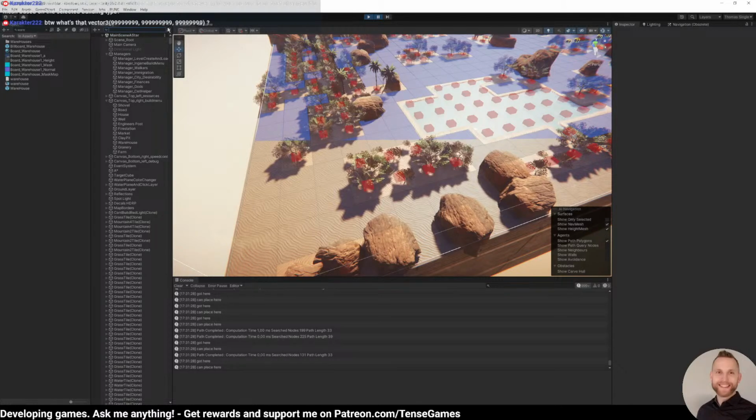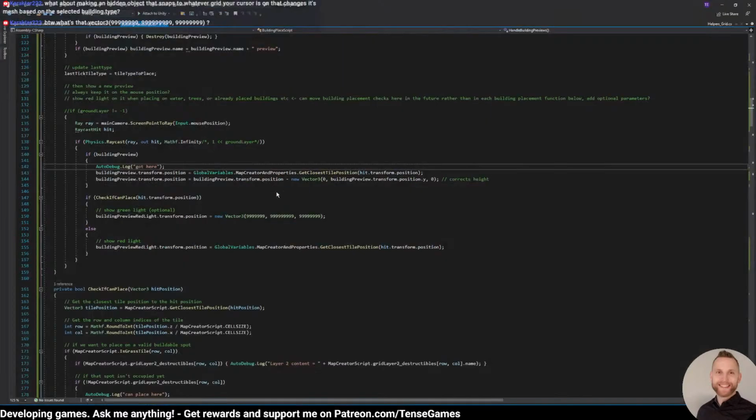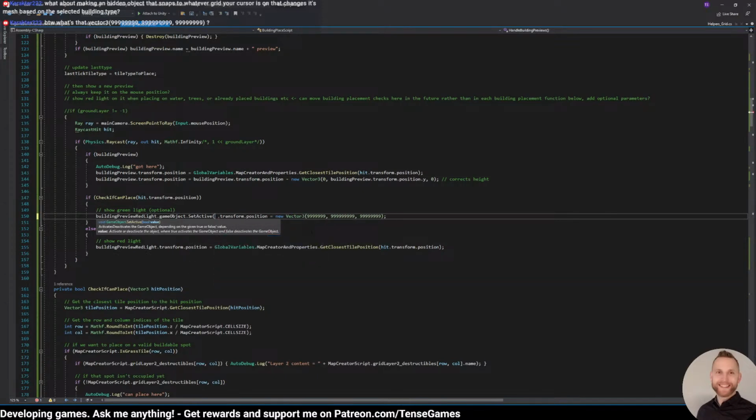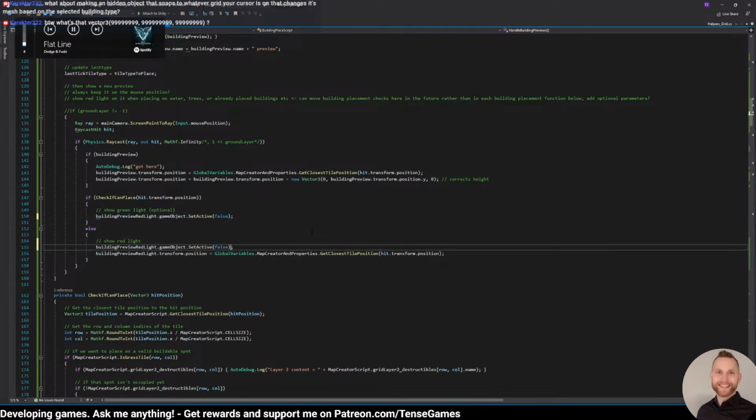Which is more efficient than, well, it's not more efficient than enabling and disabling it, but actually it would be neater to just, you know. I mean, this might be more efficient. Or at least nicer. But yeah.